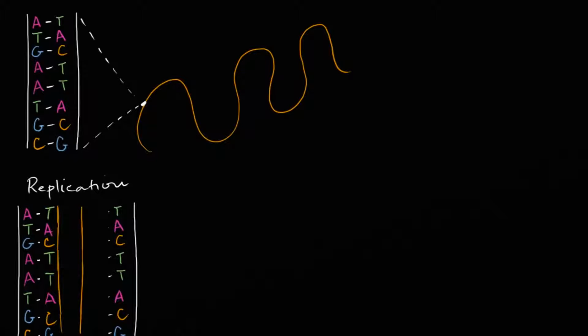So maybe I'll do the new sugar phosphate backbone in yellow. And we can do the same thing here using the original right-hand side. Once again, the T is paired with the A. Let me do that in adenine's color. So we have an adenine with thymine, thymine pairs with adenine, guanine pairs with cytosine, and cytosine pairs with guanine. So just like that, you can take half of this ladder and use it to construct the other half. And what you've essentially done is replicated the actual DNA. This is a conceptual level of how replication is done before a cell divides and the entire cell duplicates itself. So that's replication.